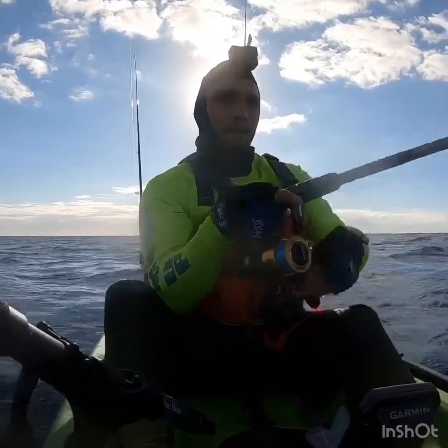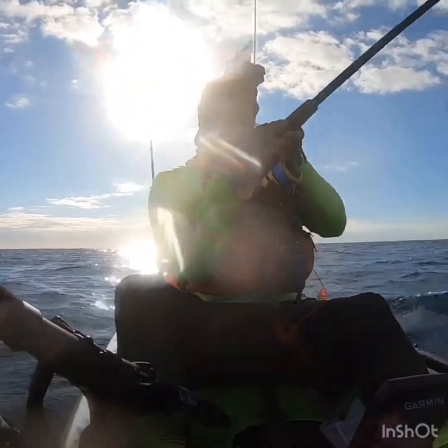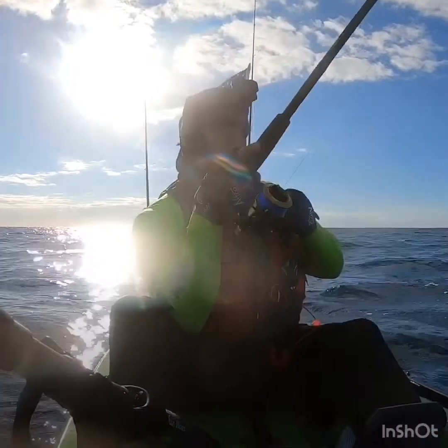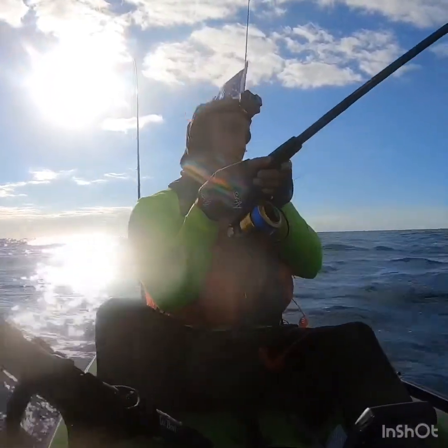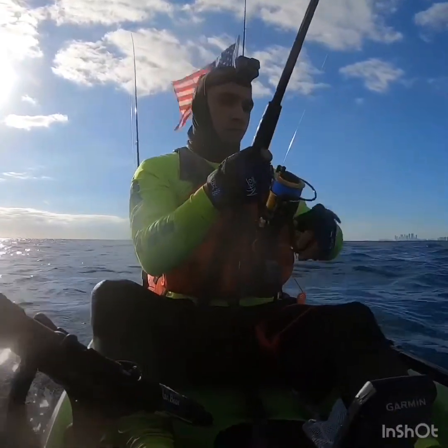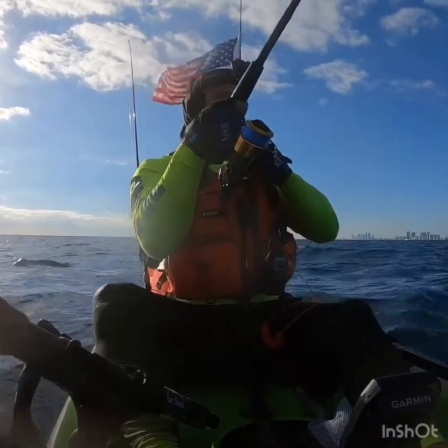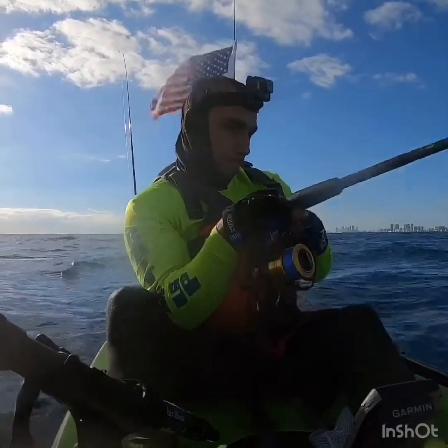A crucial thing to remember while kayak fishing, or just kayaking in general, is always keep your head within the boundaries of the kayak, meaning don't hang your head over the border of the kayak trying to see what's underneath you. That's a good way to fall in the water. The body is gonna follow the head. Keep it within the walls of the kayak and you will be all right.